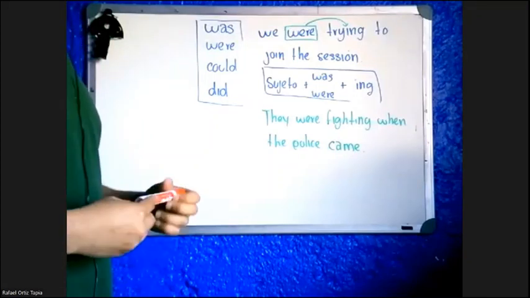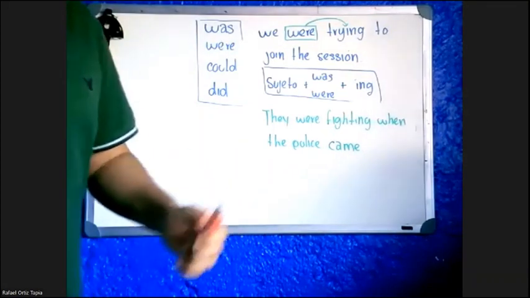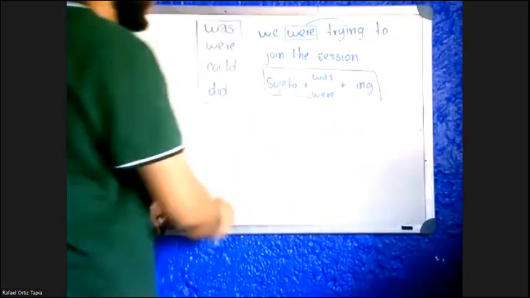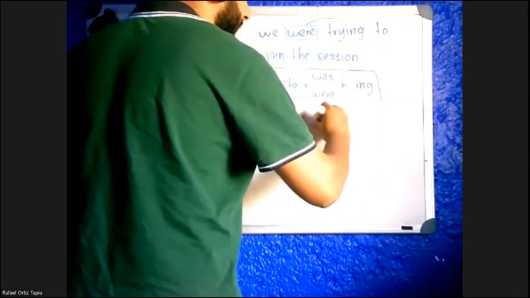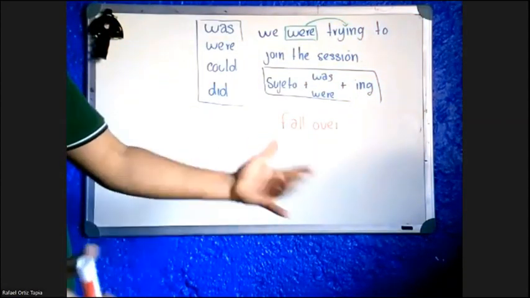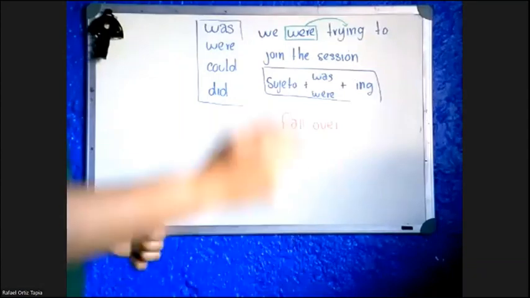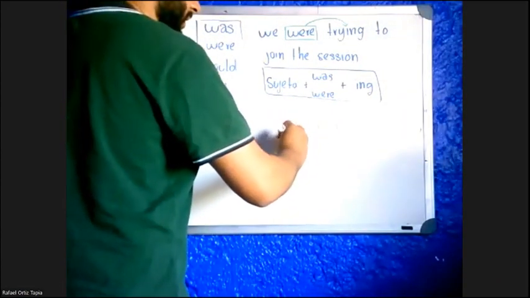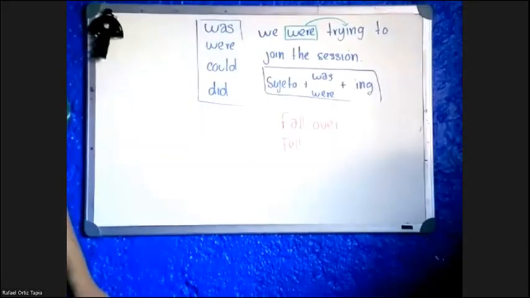Víctor, how would you say, estábamos comiendo cuando me caí? Ahora, teniendo en cuenta que caerse es this one, fall over. Fall over es como caerse, ¿no? Entonces, how would you say, Víctor? Estábamos comiendo cuando me caí. We were eating when I fall over. When I fell, exactly. We were eating when I fell over. So the past form of fall, it's fell. So you said it right. Right, exactly. Perfect. And okay, all right.